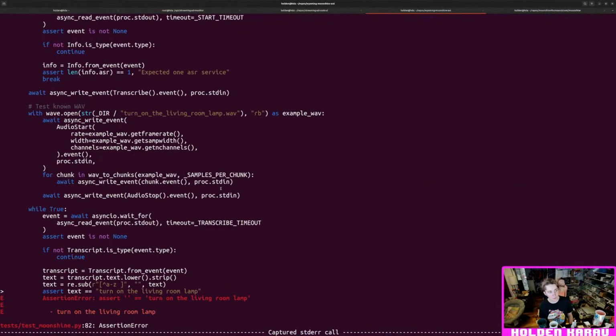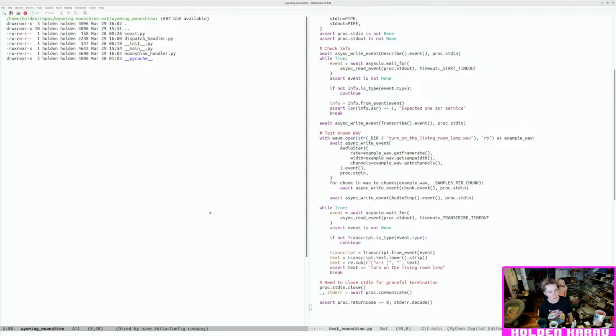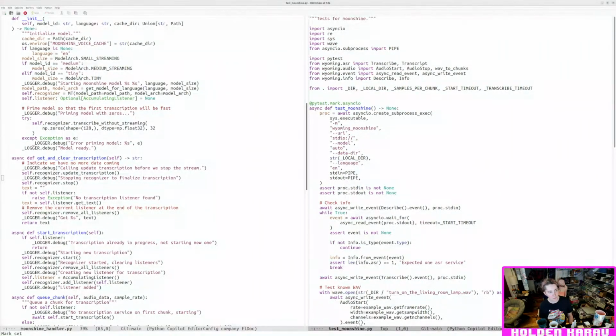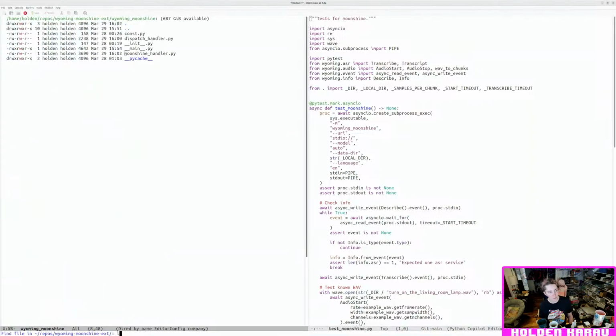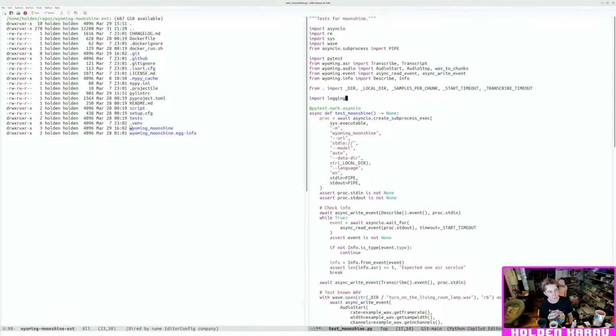Capture the standard error. Well. Okay. Pardon me. Hmm. Okay. Let's go import logging.